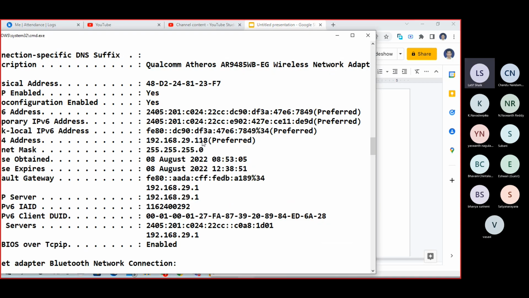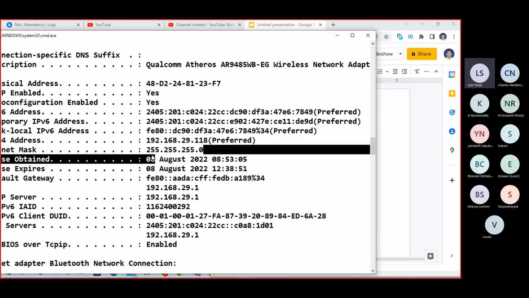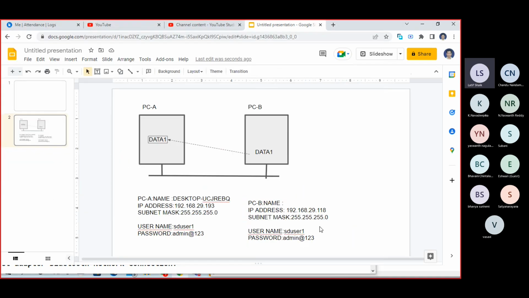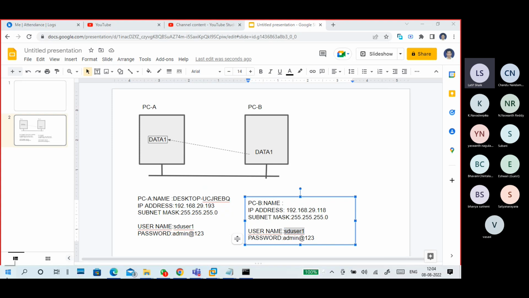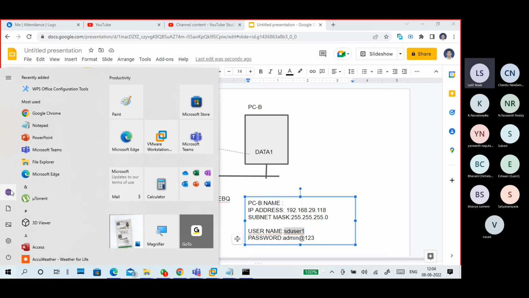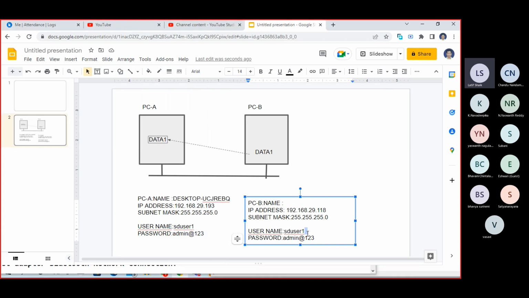So this is the IP address. Same subnet mask, no change. Subnet mask is nothing. So username is different. So I have to check it here from this adapter. Sorry, this is my username. This is different.